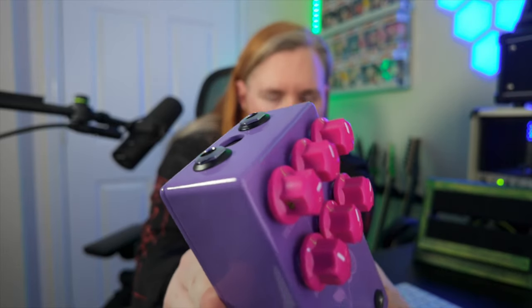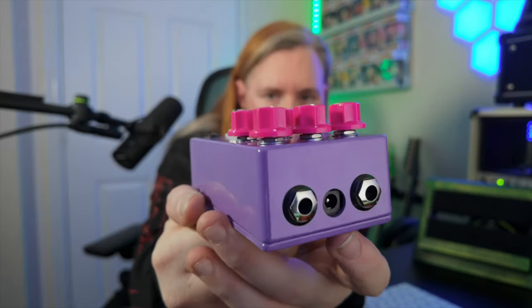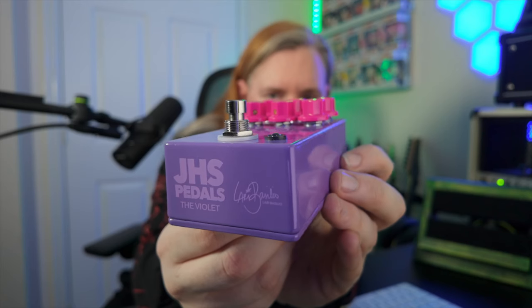The Violet Pedal addresses these issues by combining the best of both worlds in one unit. You get the smooth, creamy overdrive from the Tube Screamer and the epic, harsh high-gain sound from the Boss DS-1. And it looks nicer too. But it doesn't stop there — it has a unique three-band EQ, which both the other pedals don't have, and it features a flexible mid-frequency control. It lets you customize your tone more precisely, all the way from subtle warmth to super heavy high-gain distortion, all in just one pedal — so no need for two. And there's no clumsy battery compartment, so you don't need to worry about running out of power.